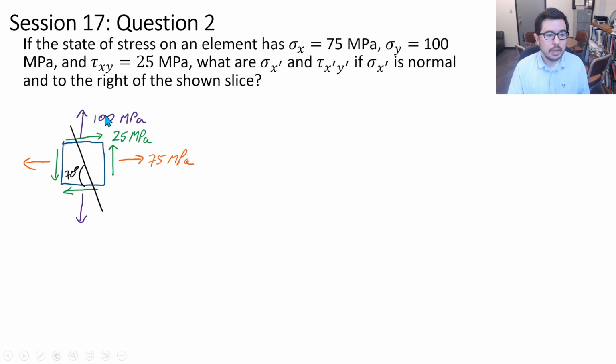And the second one is more similar to what we were doing before, in that take an element with prescribed state of stress, and then we're going to do a slice. Okay, in this case, right, we're going to say that slice with this component is 70 degrees. All right. What is this really? This is really like the sigma x prime coming out with a rotation of 30 degrees. Okay, so however you want to do it, you can make the triangles, right? But you're gonna want to make sure that you're keeping track of the angle appropriately, and I suggest exaggerating the triangles.